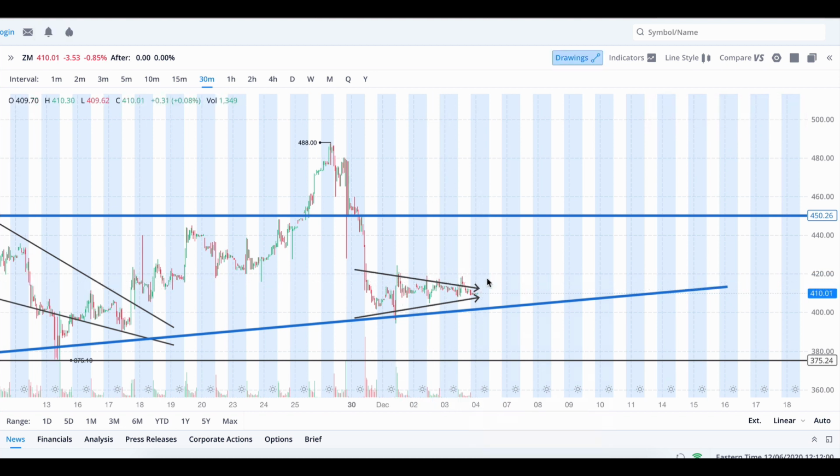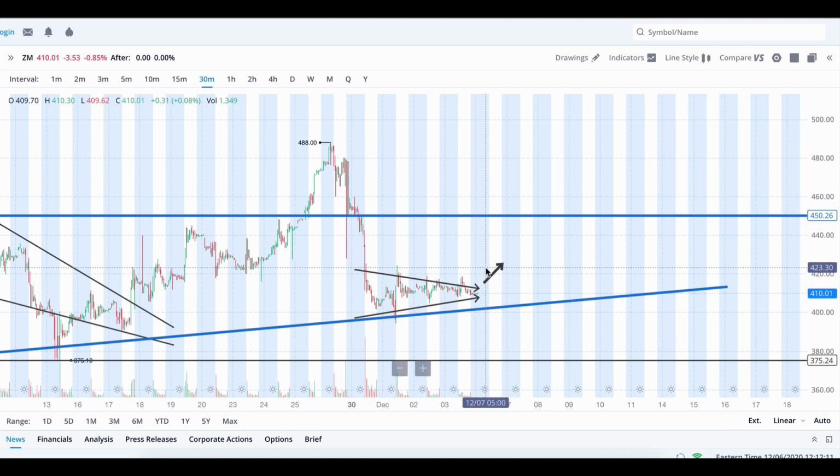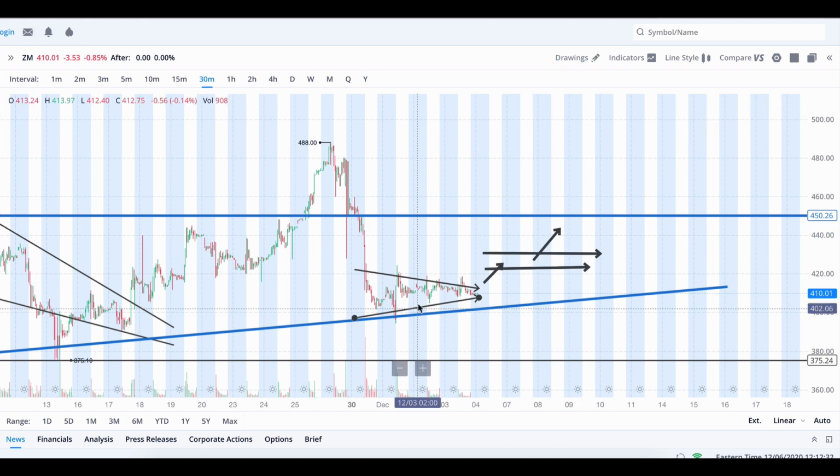If we start seeing Zoom move to the upside, this is what a lot of people want to know and want to see, is like, yes, Zoom, come on, move upwards. If Zoom starts pushing a little bit up, my first profit target zone that I want Zoom to test will be 220 to 230, because again, Zoom makes big movements. I would like it to test this zone and maybe form another bull flag, a bull pennant, and then push forward. So the price action is really going to tell you the story of what Zoom wants to do.